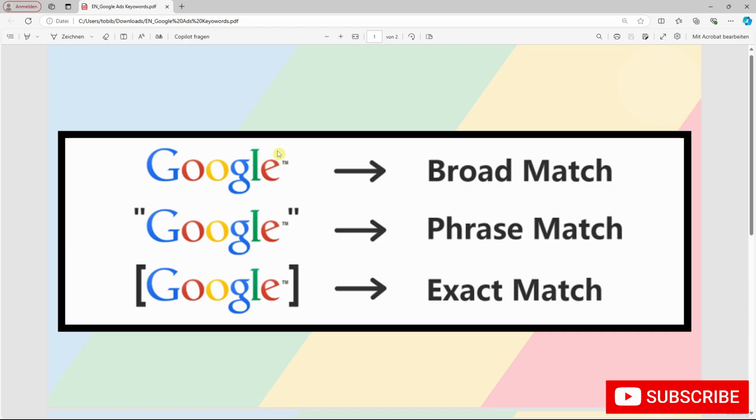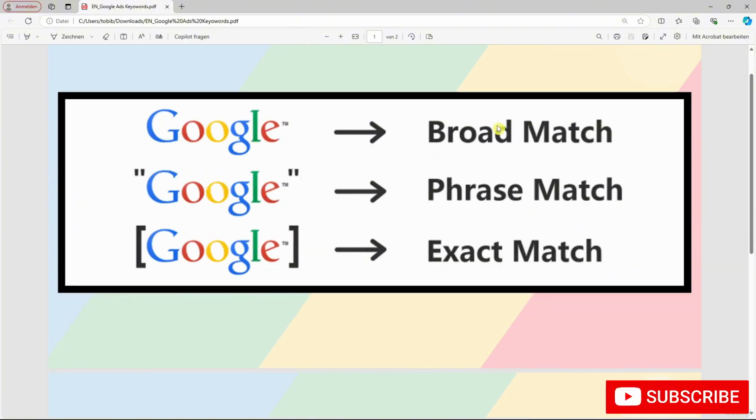2026 dog toys would be a broad match because all these words are in the sentence itself. Or just dog, also inside here, would be a fit. Phrase match means that this phrase should be used as we have it here. For example, dog toys 2026 stays dog toys 2026.